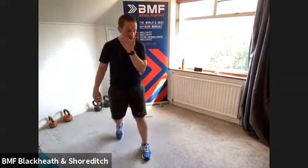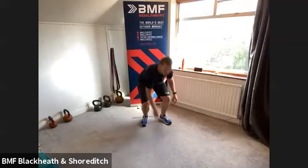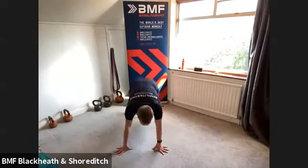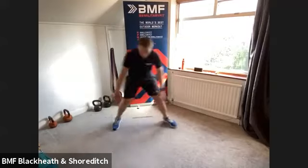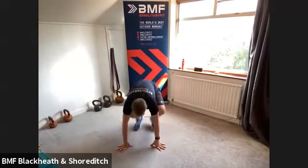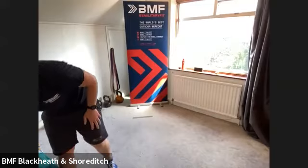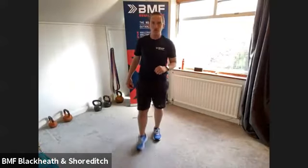Okay, so what we're going to work on here is going to be a sidestep both ways, like so. Sidestep, basically with a bounce. Yes, sidestep both ways, then one burpee. Then you're going to add one each time. Sidestep, sidestep, sidestep, sidestep. Two burpees, like so, as fast as you can, then you knock the banner down. All right, so we're going to work you for 30, 35 or 40 seconds, depending on your colour bib here.